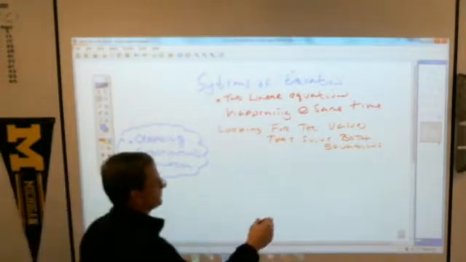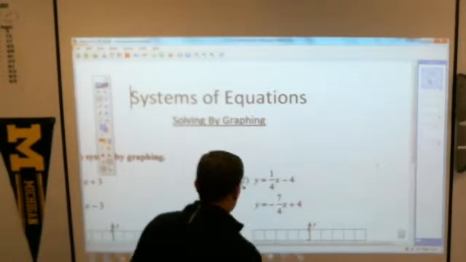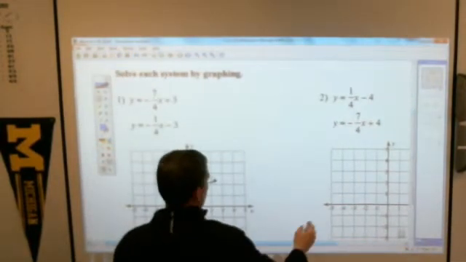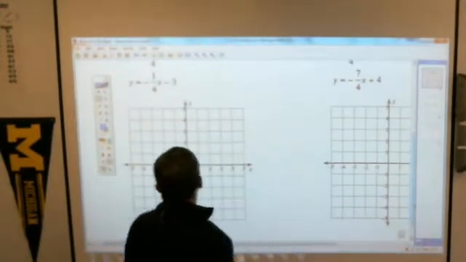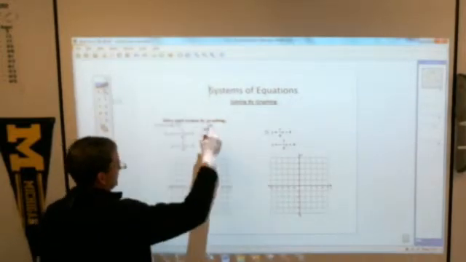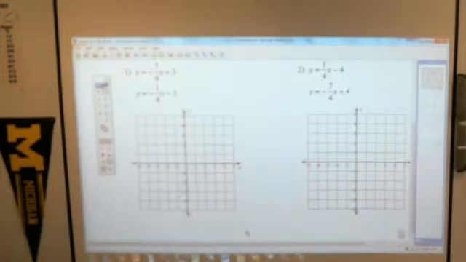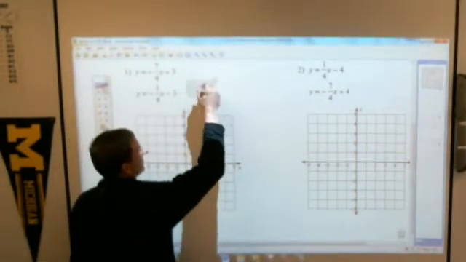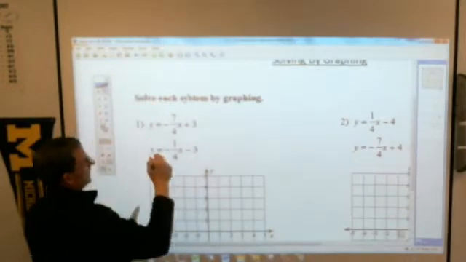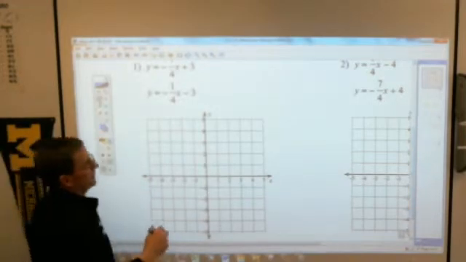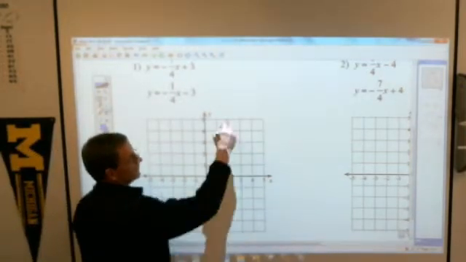Taking a look at the sheet I gave you, let's go to practical applications later. You have two equations given for you. For problem number 1: y equals negative 7/4 x plus 3, and y equals negative 1/4 x minus 3. These will both be graphing lines, and there is only going to be one place where those lines will cross, and that's what you're looking for.